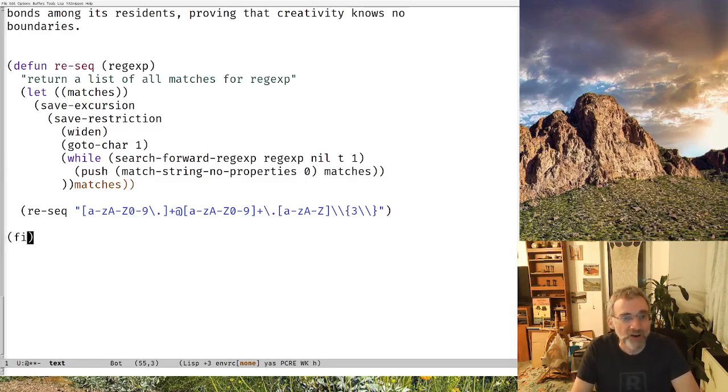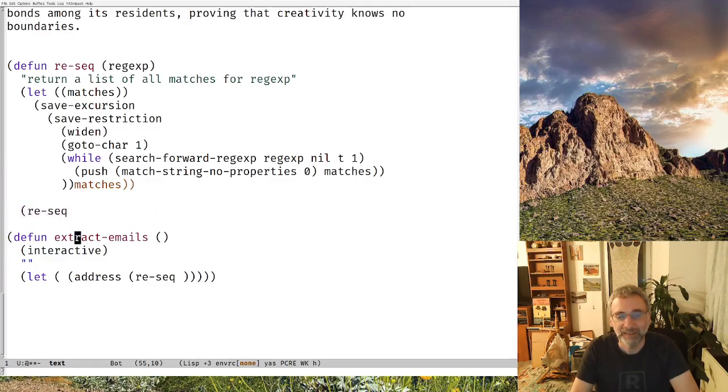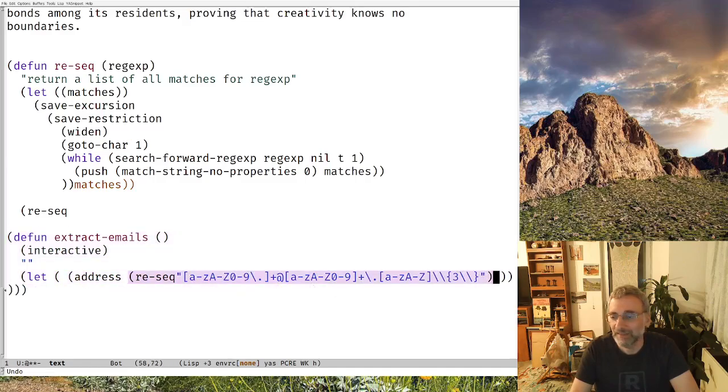So let's just make our final routine, extract emails. Interactive. And we're just going to do another let. So addresses, which will be the re-search of that.